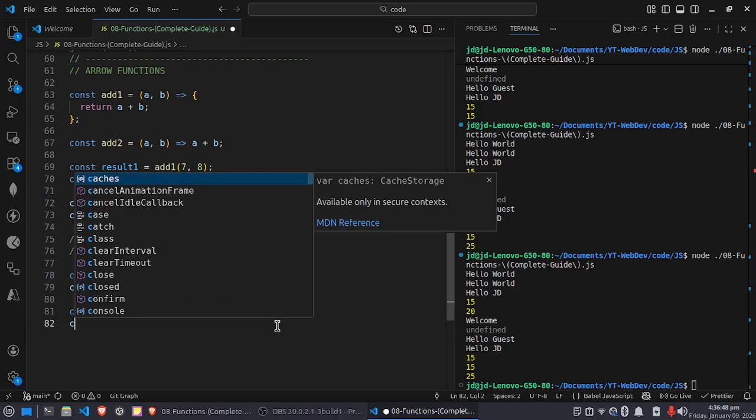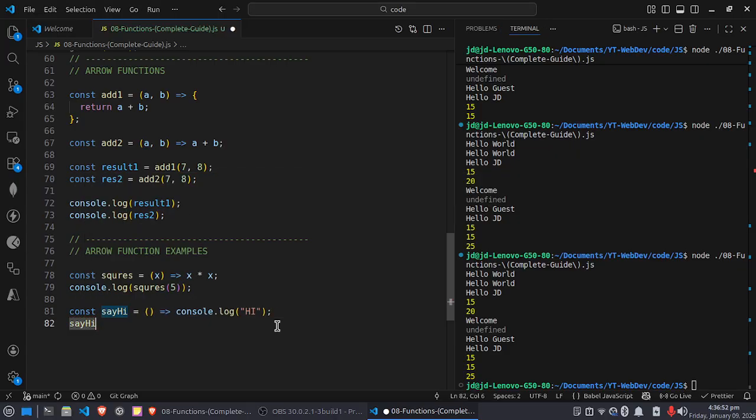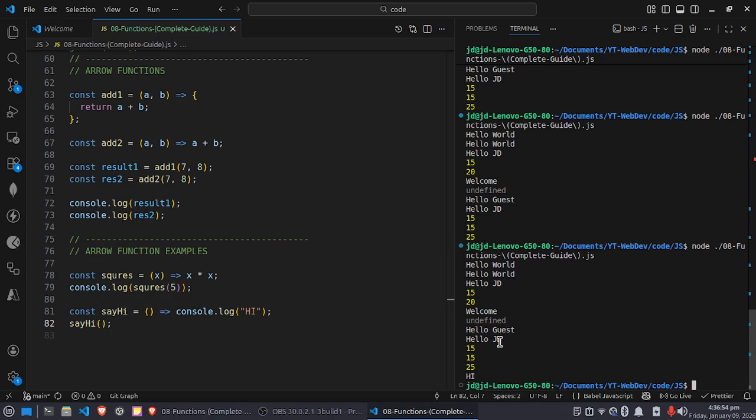Okay, I forgot to call this function. sayHi. Yes, it says hi. These arrow functions are mainly used in React when we write the front end part of the code and fetch the data. So most of them we use in the front end area.